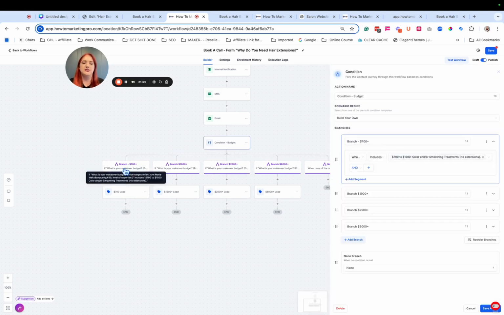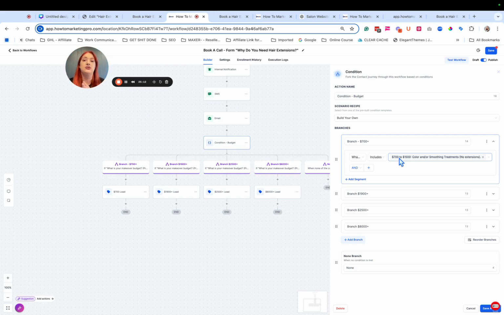So the recipe is this. I did the build your own, and then the branch I titled 700 and above, because what happens is that they answered for their budget that they have $700 to $1,500 to spend. Now, I'll share the reason that I do this inside my hair extension business. Even with different tiers, sometimes people will fill out the smallest amount, but their expectations are wider than my arms are, that you can't even see on the screen. And sometimes they want to spend this much, but they want hair that's just unrealistic.